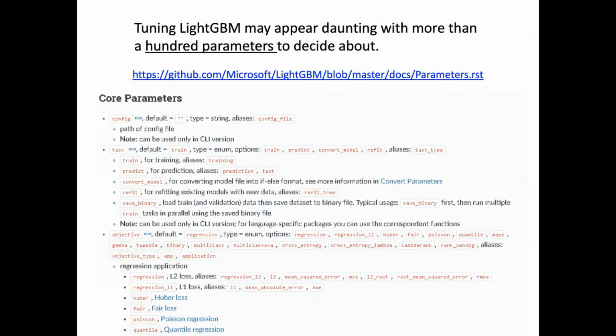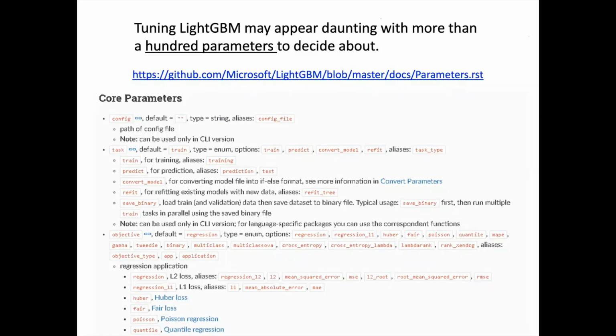Anyway, in spite of all this very good advertising for LightGBM, tuning it may appear quite daunting if you have just started working with this algorithm, because if you look at the number of parameters it has, you will find hundreds of them.